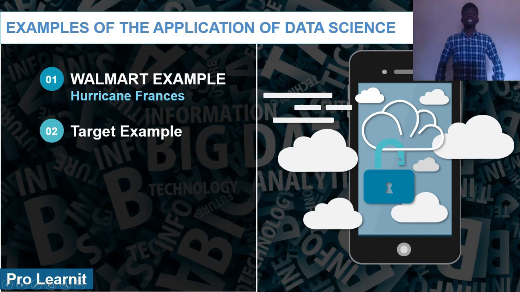All right, so let's get started with Hurricane Frances. During this time, there had been previous hurricanes in the past, and so Dillman, the chief operating officer of a store called Walmart. I know you may not know about Walmart because it is not as popular as Amazon, but it is an international retail store that sells lots of products ranging from baby products to water to adult materials and the likes.